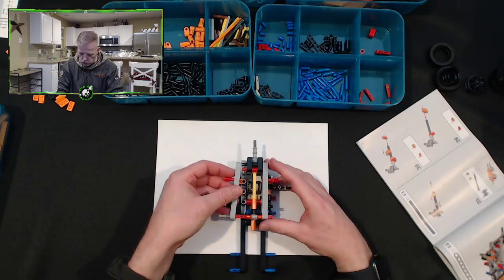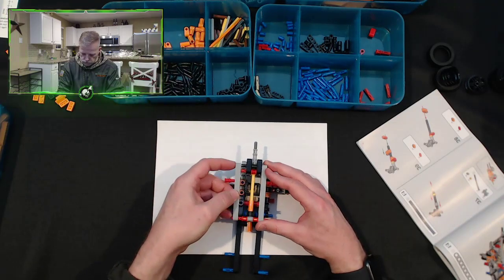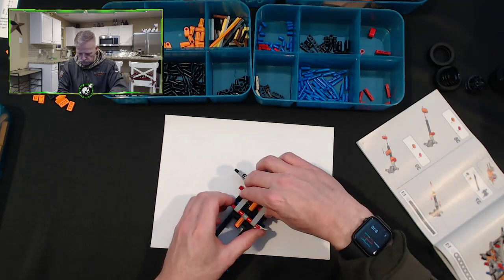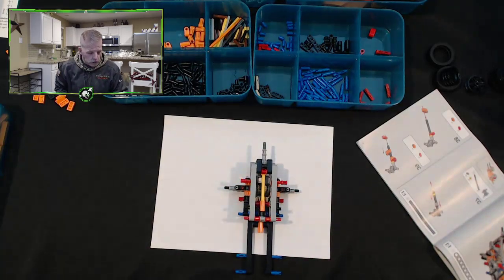Double check the picture, looks good to me. There you have it. All right.